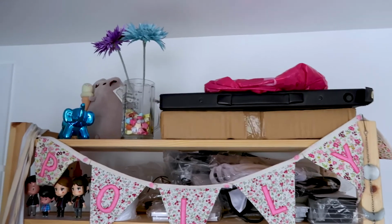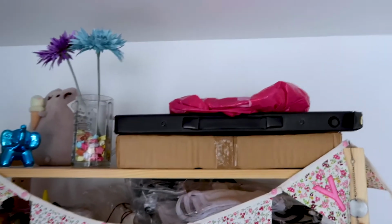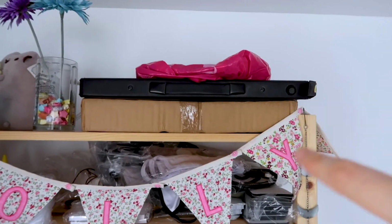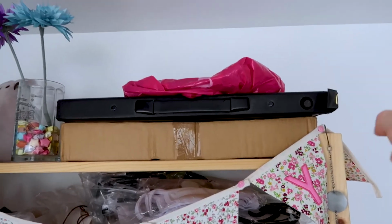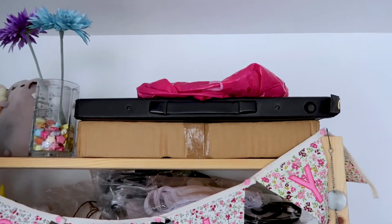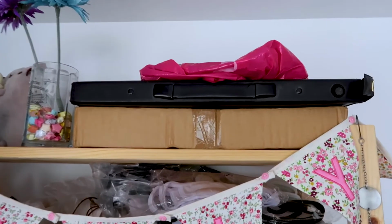So for now, we are just stuck with having this many shelves. On the top, the pink bag has some old children's books I designed for my uni course. This folder here has my prints in it, which are ready to be sold to customers. They're on backing cards, cellophane bags, everything like that. They're ready to be sent out.